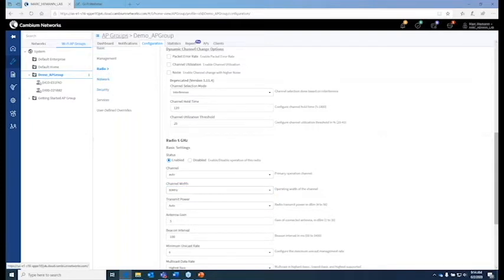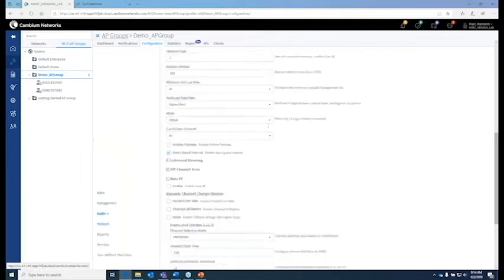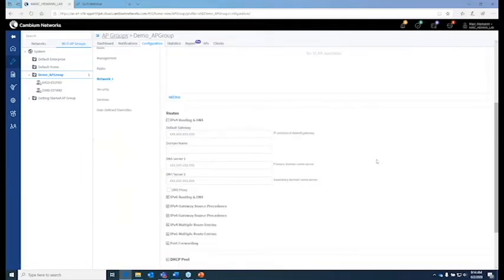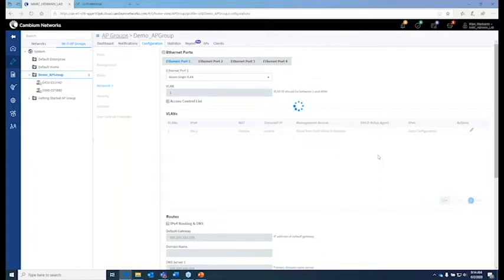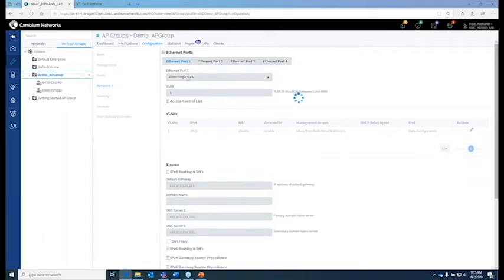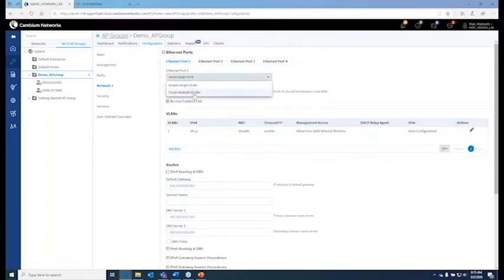Okay, on the network page, there we go. On the network page, I configure my Ethernet ports. Okay, is Ethernet port 1 going to be an access port? Is it only going to be for a single VLAN? Probably not. In an enterprise environment, there's probably going to be multiple VLANs, so you probably want to set this in trunk mode.